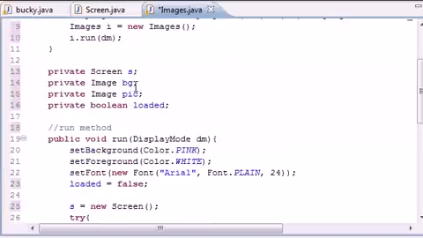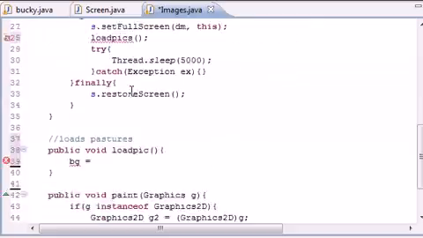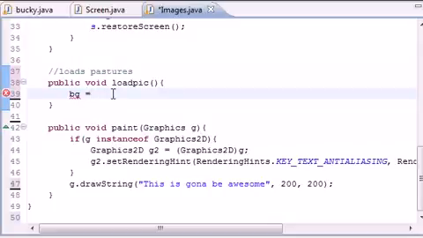Remember, we made two image variables, one called bg and one called pic. Set bg equal to new ImageIcon, with ImageIcon in caps, and as your first parameter, type the location of your image. And remember, this is a string. In mine, C colon backslash backslash, and they have to be two backslashes because remember the backslash, like backslash n, backslash t, is an escape character. So whenever you put two, it actually views it as one. You should know that from my last tutorials.